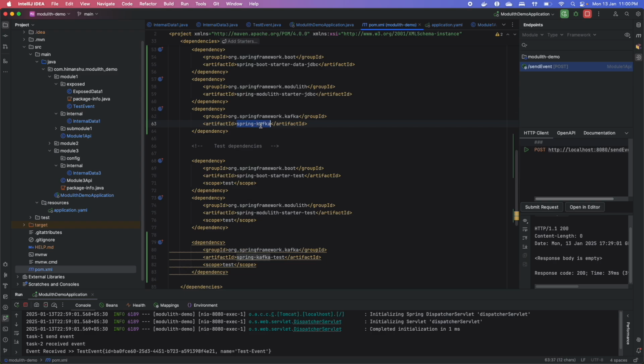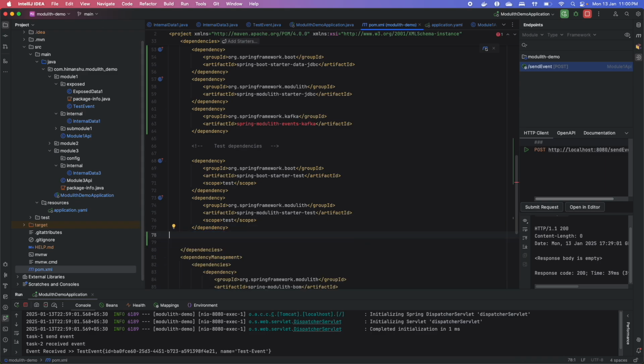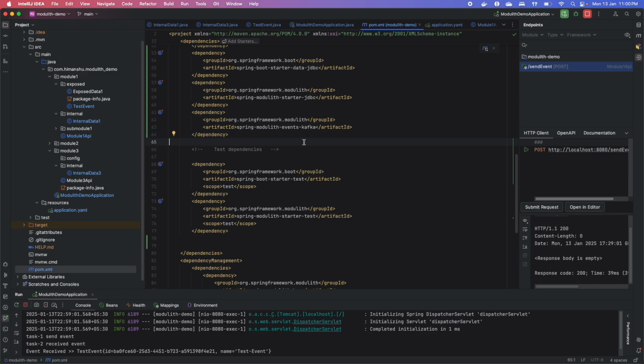So you just use that one, and let's remove the test also for now. It's Spring Modulith Events Kafka, and it comes from the Modulith package only. So you're going to use this one, not the direct Kafka.